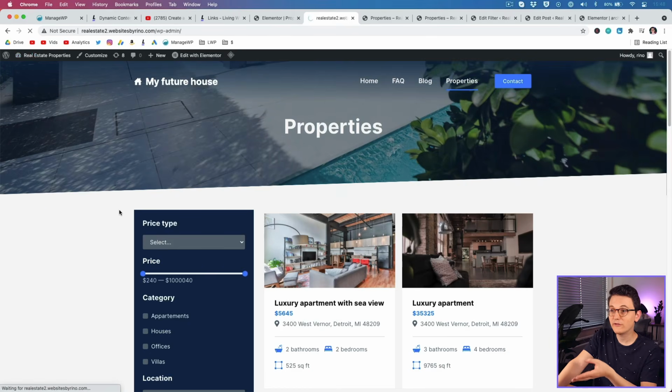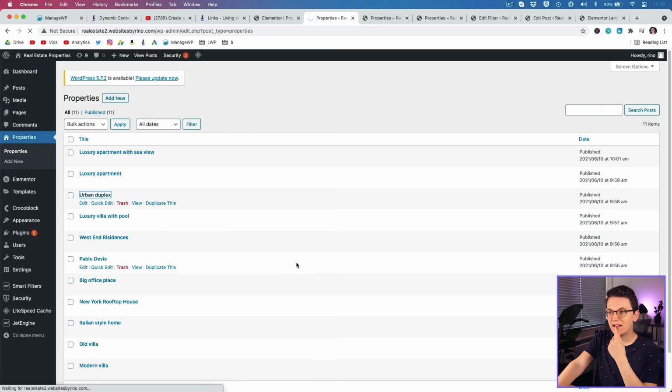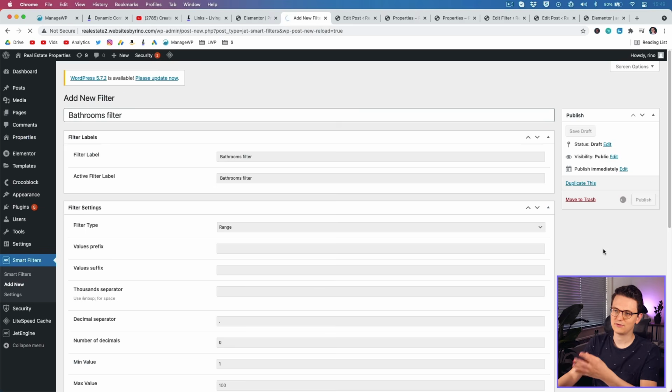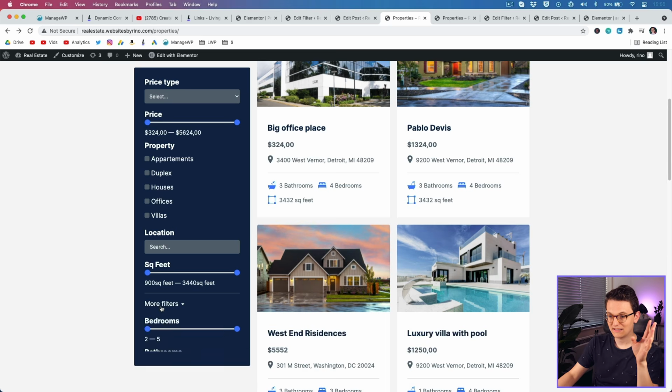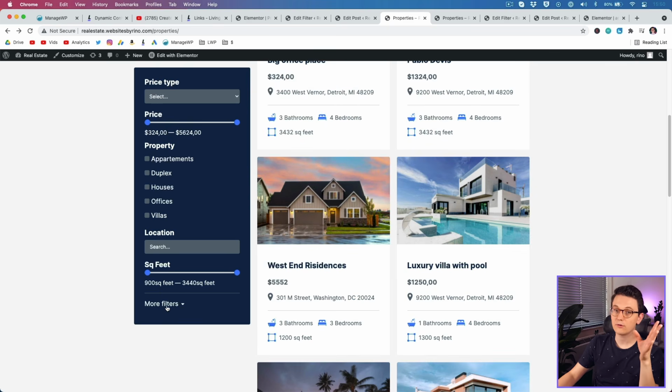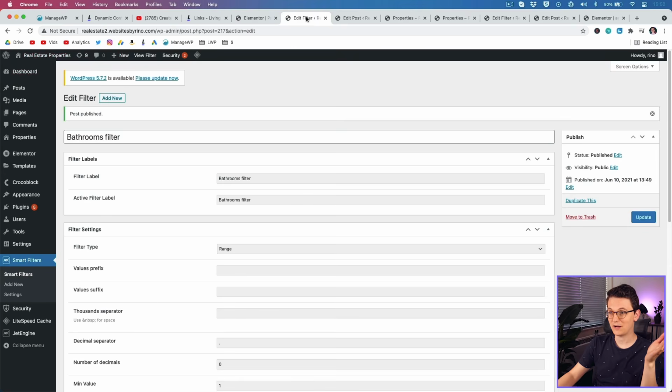So I'm going to create one filter really quick. I am going to create a filter for the amount of bathrooms, just a range filter. So let me do that real quick. So now we have a new filter. For this nice little feature, you want to use a template, and I made this work with the accordion of Crocoblock. So let me show you how that works.